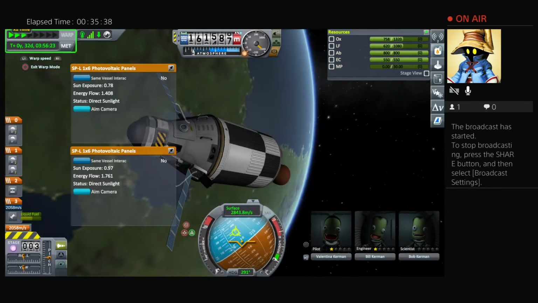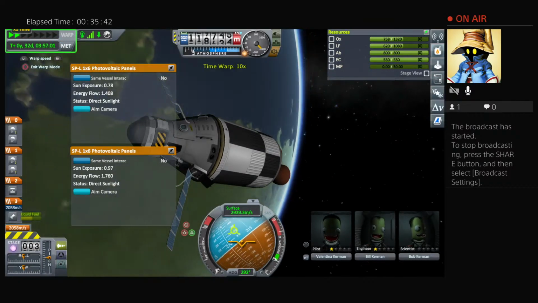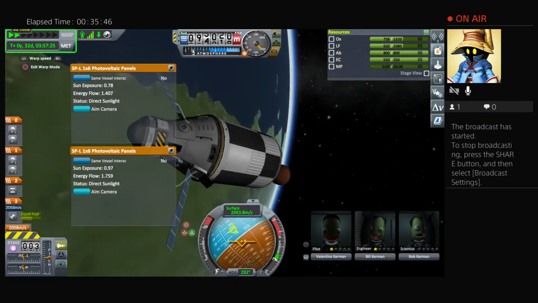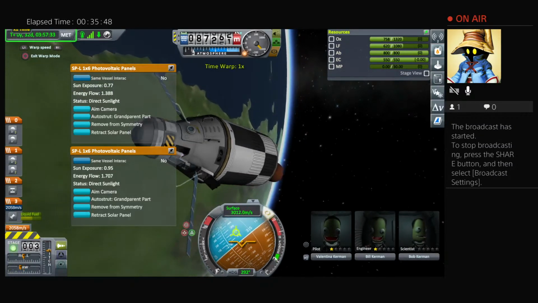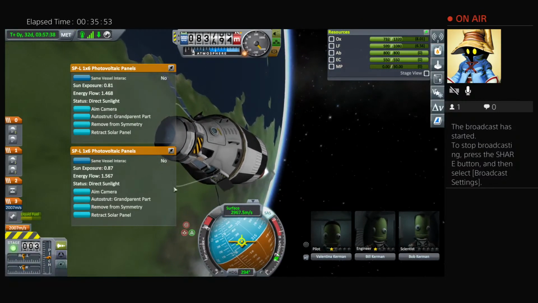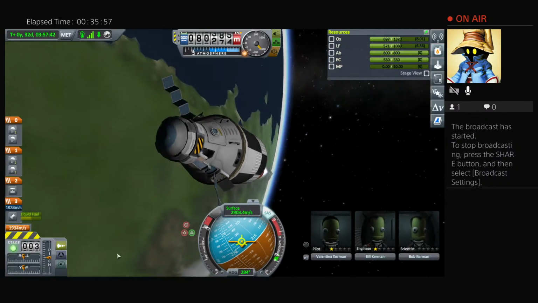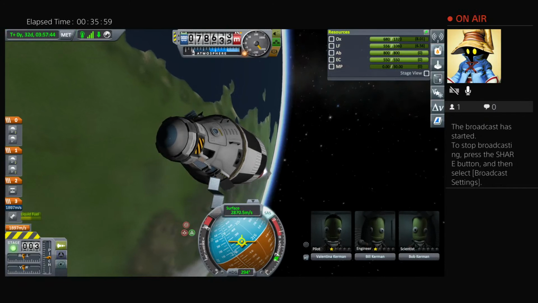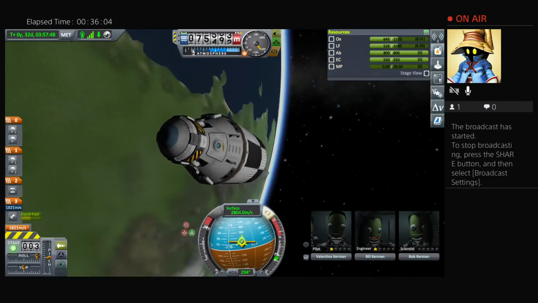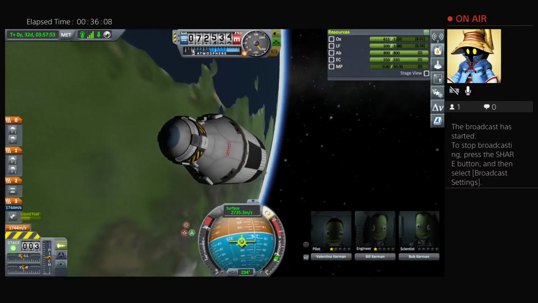Be there in about 7.5 seconds now, maybe less. Slow that time warp down just a little bit and prepare to cancel it by hitting square or X on the Xbox. Alright, and then we will begin our retro burn while we close these solar panels back up. And then deselect that. Close our time warp menu so we can adjust our rotation. Let's get a nice view of Kerbin on the way this time, so let's set it to where our back is towards space.